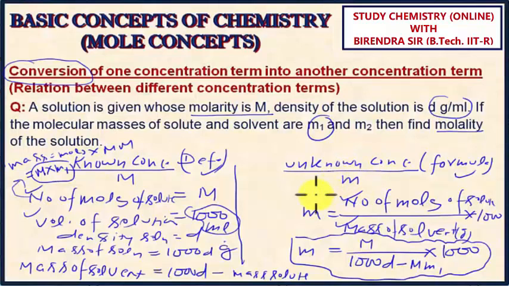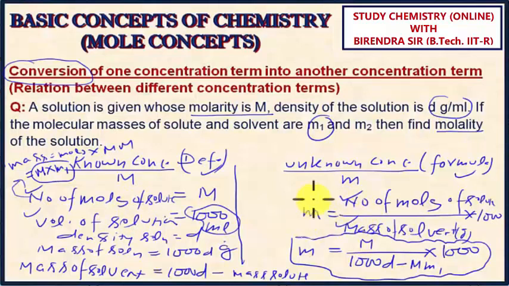But please keep in mind, this method is applicable only for conversion purposes. Otherwise, do not say that number of moles of solute is capital M. Capital M is molarity. But during the process, capital M for us is the number of moles of solute. But before the process and after the process, capital M is what? Molarity of the solution. Here the definition of molarity is the number of moles of solute present in 1000 ml volume of solution. So two data we have written on the basis of definition.